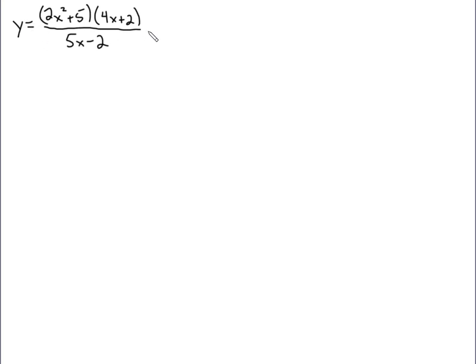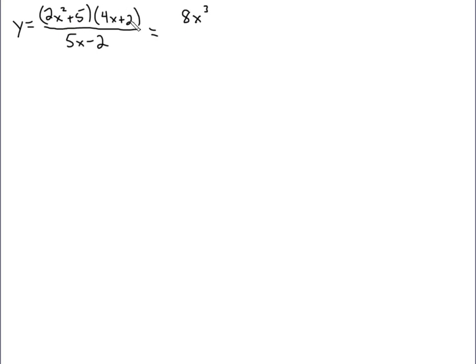We want to find the derivative of this function using the quotient rule. Probably the first step here is to go ahead and multiply out the numerator. That will make this easier, so you don't actually have to use the product rule and the quotient rule. So FOIL: x to the third for the first term.